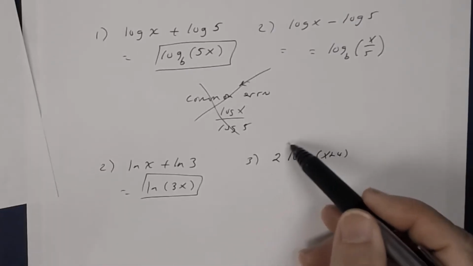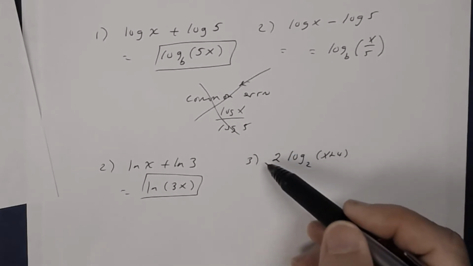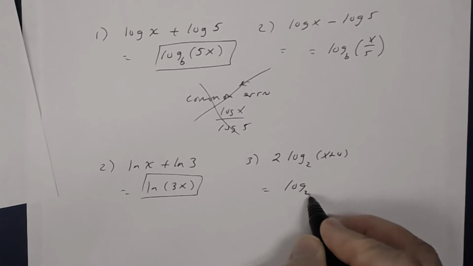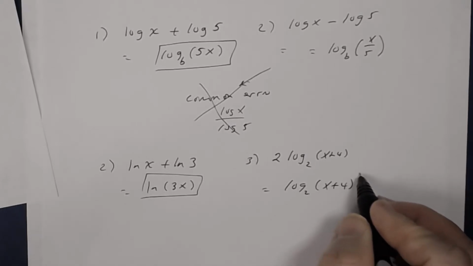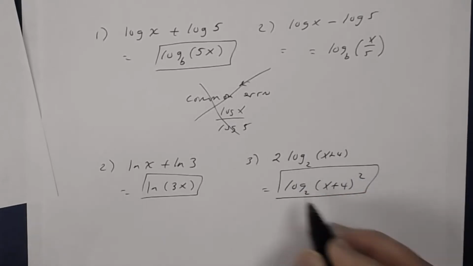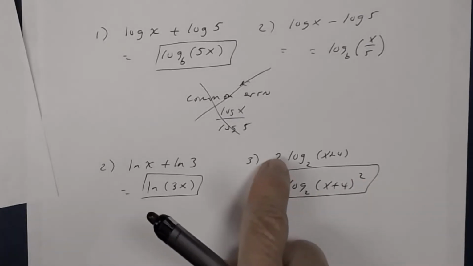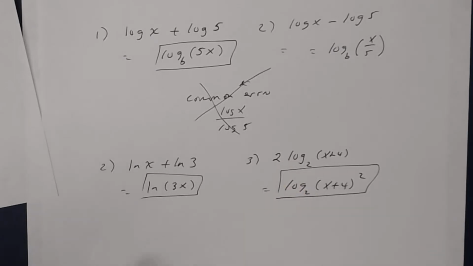So I'm going to take this 2, and I'm going to write it back as an exponent. Remember, that was an exponent. So it becomes the log base 2 of (x plus 4) squared. And that's what that is. And if you expand and you take that exponent and pull it out in front, don't you get that back? So always think about what you get back.